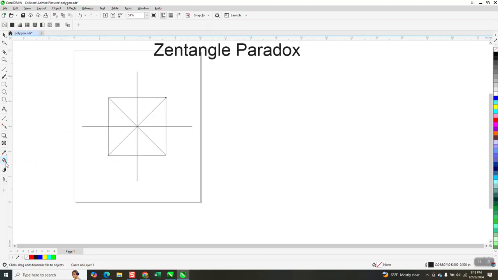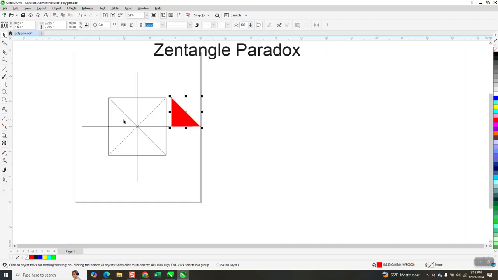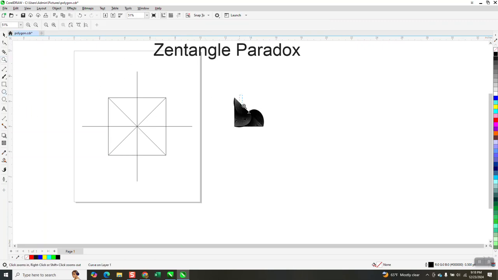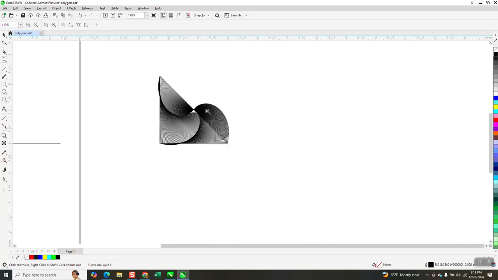So take the Smart Fill tool, and I'm going to have to set my nudge factor quite large. No, that's good enough. Left click, right click. We're not going to center the page. We're not going to rotate on the center. We're going to Control D and make a duplicate. Make it 99% of the size and rotate it 1 degree. And then I'm going to Control D. And I don't care if it runs out of the boundary. All I want is the interior lines. And I could keep going, but I'm not on this one.